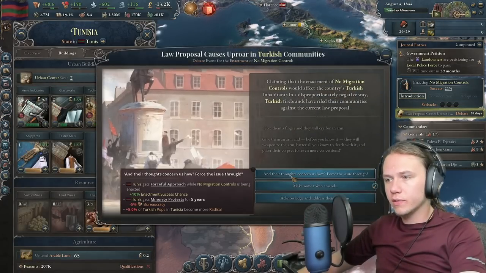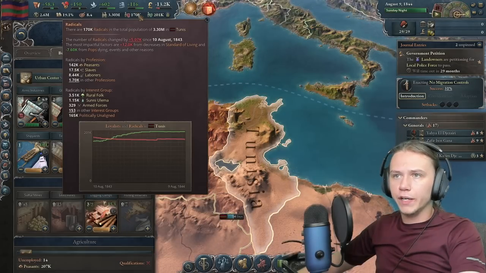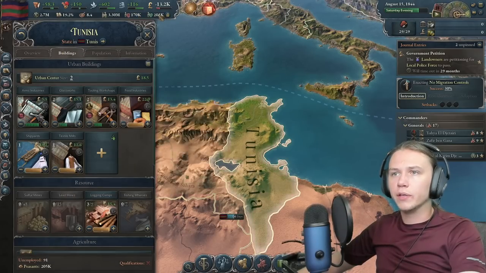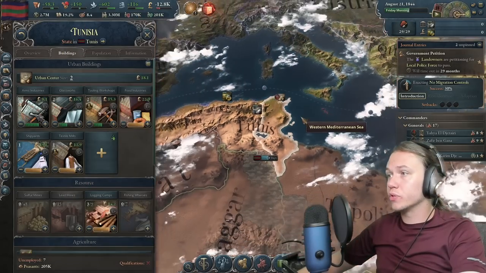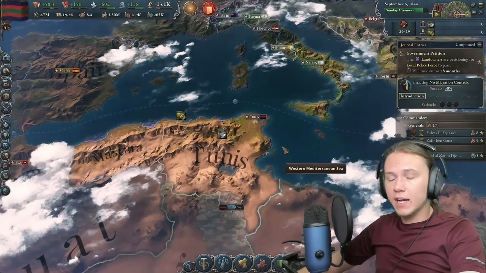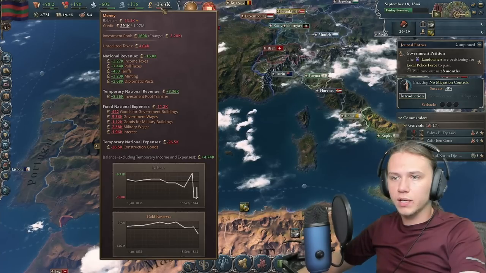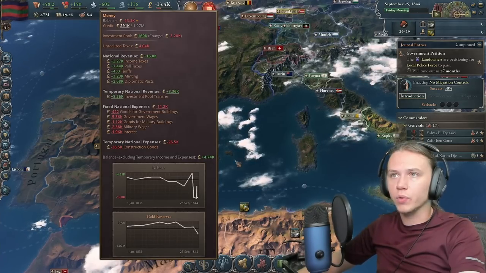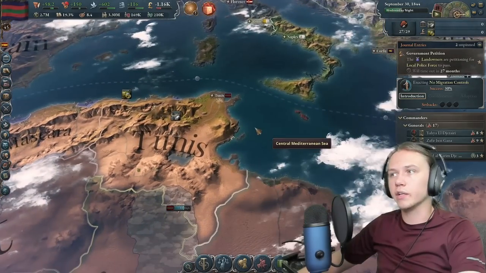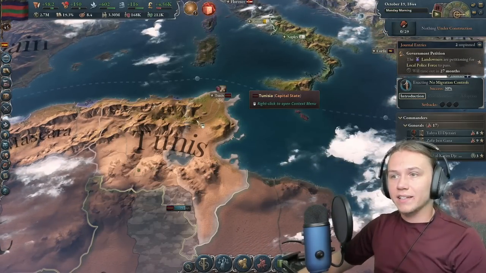Okay, what is this? Less bureaucracy and more radicalism. Our radicals are actually fine right now. This is nothing. We got more loyalists than radicals, which is actually really good, so I'm very content with that. Our GDP is going up nicely right now. Investment pool transfer. We got 2k on interest, so we're gonna have to chill for a second before this gets out of control. All right, good. So we're gonna let this chill for a second now.